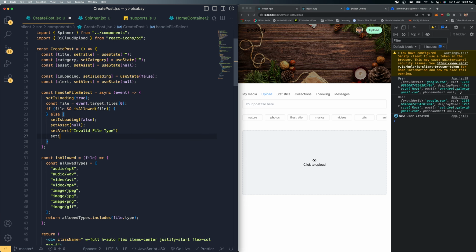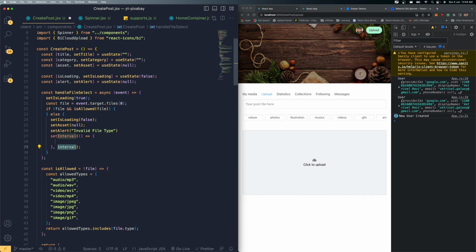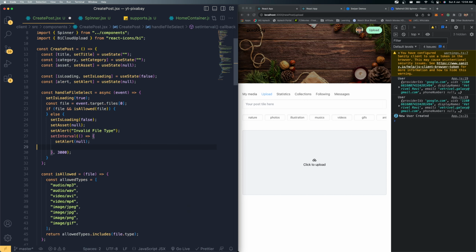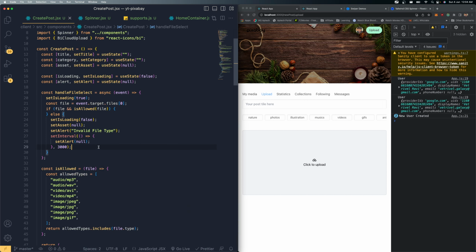Then after a specific interval, like after 3 seconds or 2 seconds, we need to remove that alert, so set alert into null. So this message will be displayed, and immediately after 3 seconds this will be reverted back. Then set is loading is already false only, right? So no issues. Cool. Now the else part is completed.